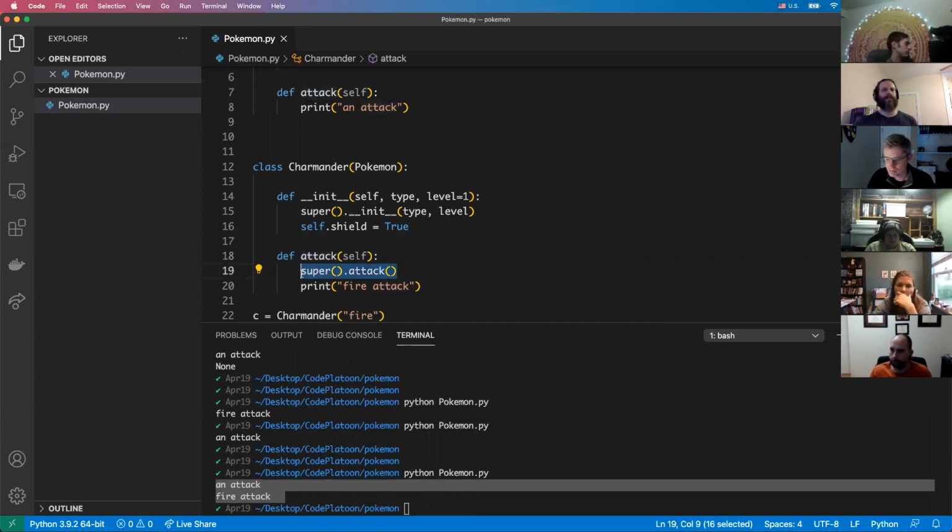The first thing we do is say, hey, superclass, I want to call your attack method. So we call the superclass's attack method and we get an attack. Then we just run the rest of the method here. So we're overriding the method and then we're calling it anyway. There are times when you want to do that. You might want to slightly modify the functionality of a parent class's method.